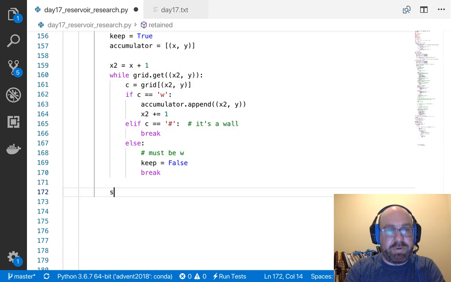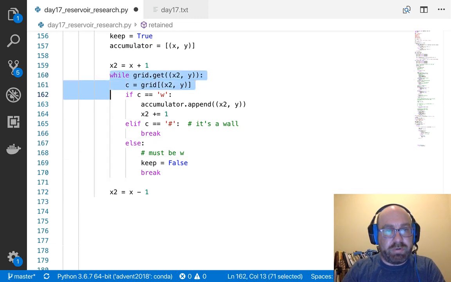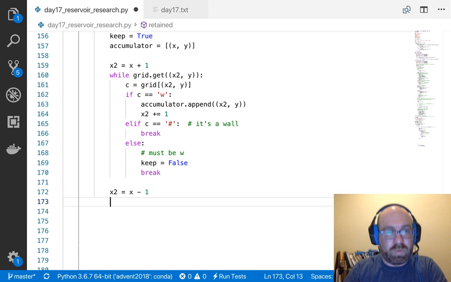And now let's do x2 equals x minus 1. Let's try this again.